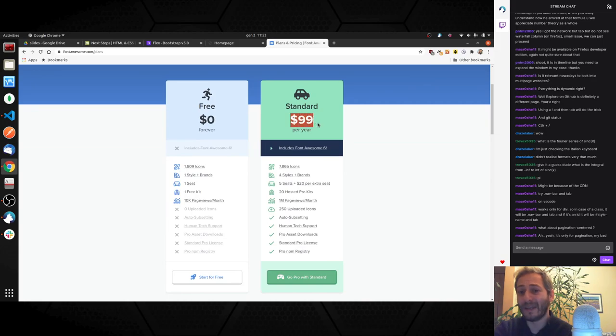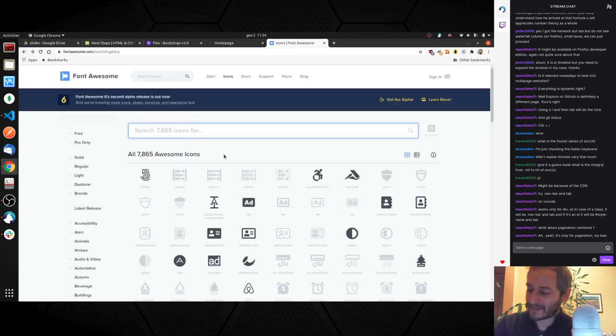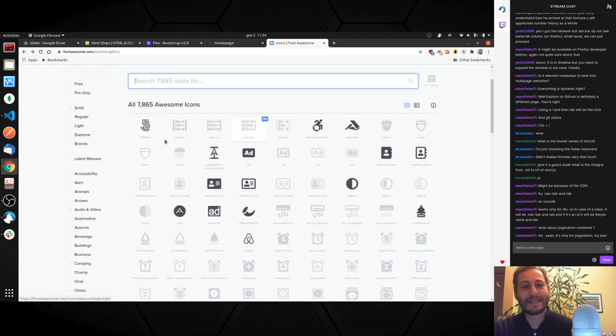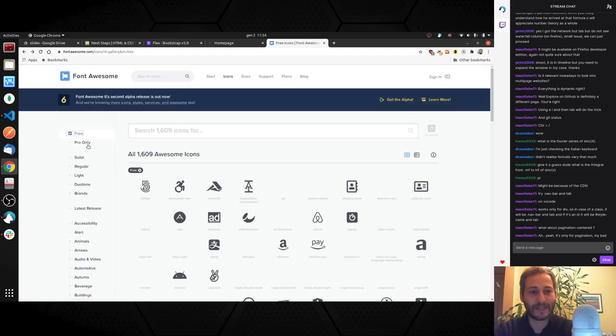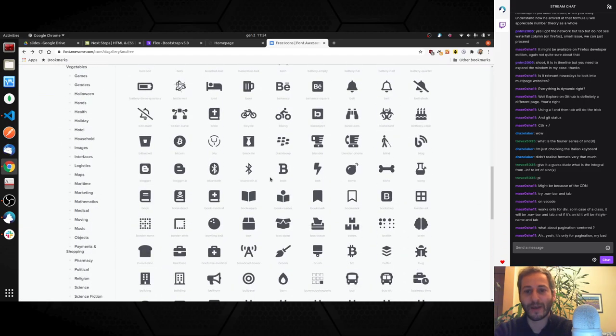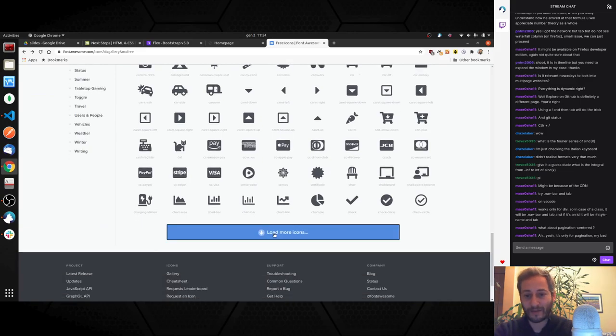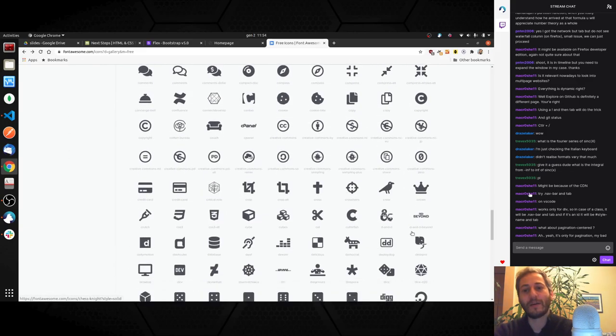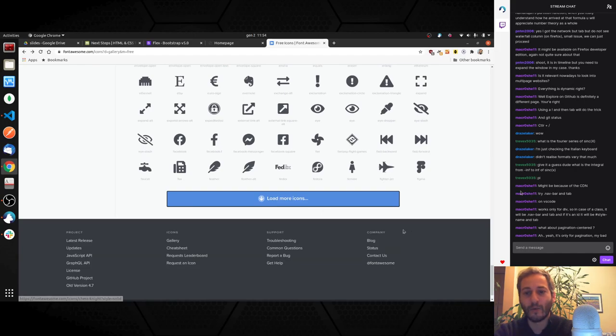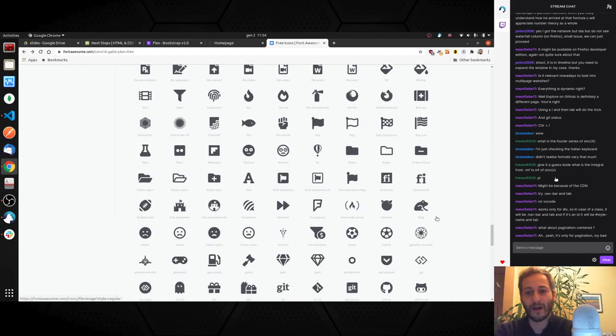$99 per year. So it's a subscription model. Okay. Well, let's stick with the free icons, okay? And so we've got multiple icons that we can use. You can just select the free icons so we don't see the grayed out icons. There are already a lot. Maybe they don't have all the icons that you want, but there's already lots of icons.